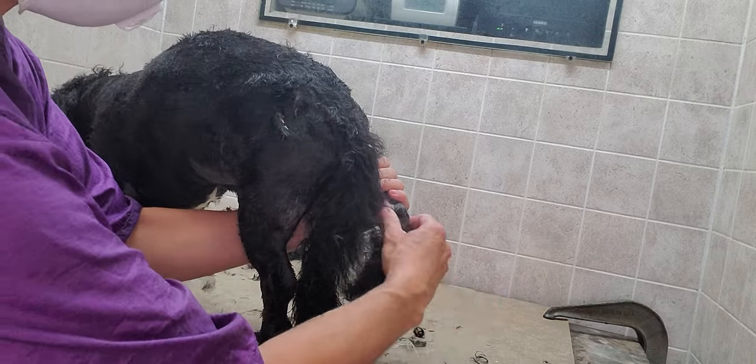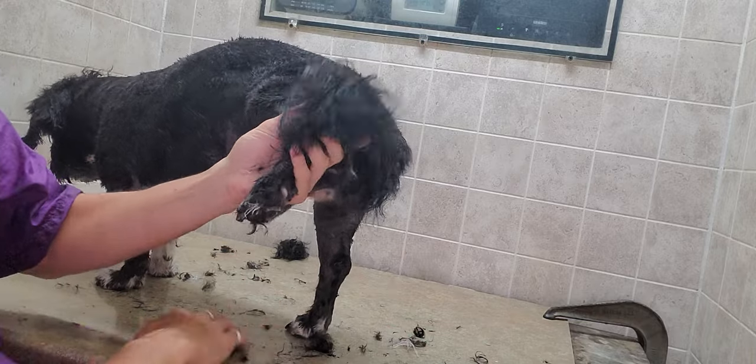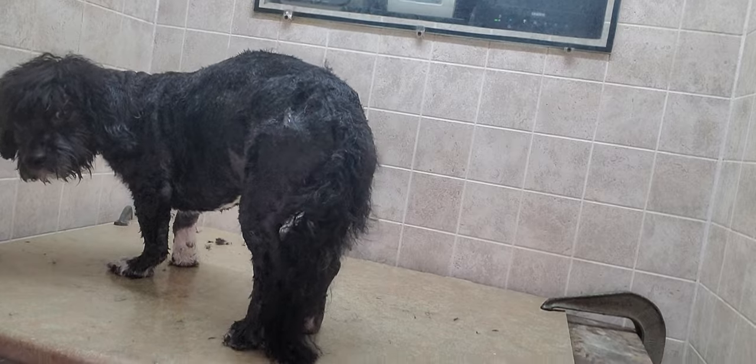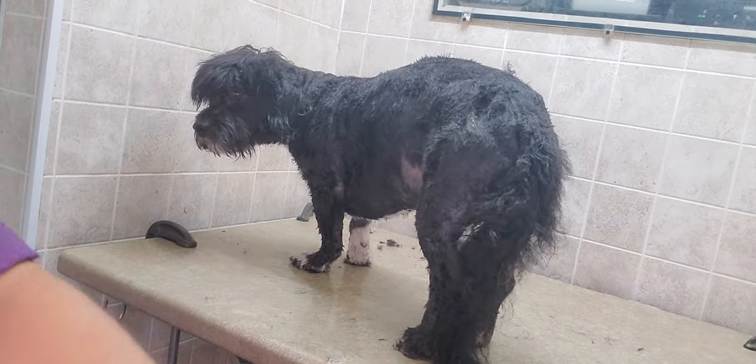And I haven't gone back and trimmed up the head yet, because I'll wait till the second blow dry. Usually he's not too bad, but usually they don't like their face or their head being blow dried. So sometimes I wait to the second blow dry to really finish up the head part. All right, so we're gonna start the blow dry again.